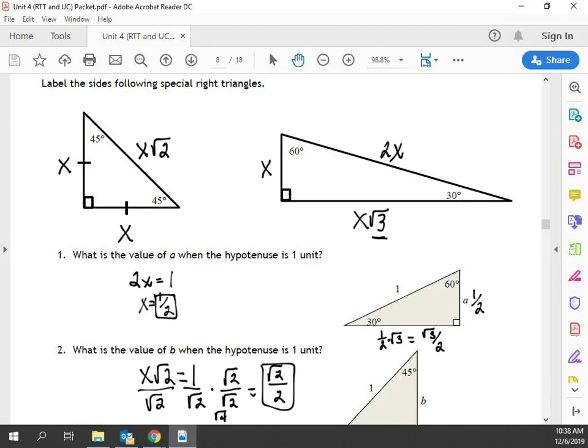So, if x is equal to what we just found, square root of 2 over 2, what is the length of the side B? According to our reference, it is exactly what x is. It's kind of the same thing we did earlier, right? We solved for x, we found it, that gave us the length that was in question.